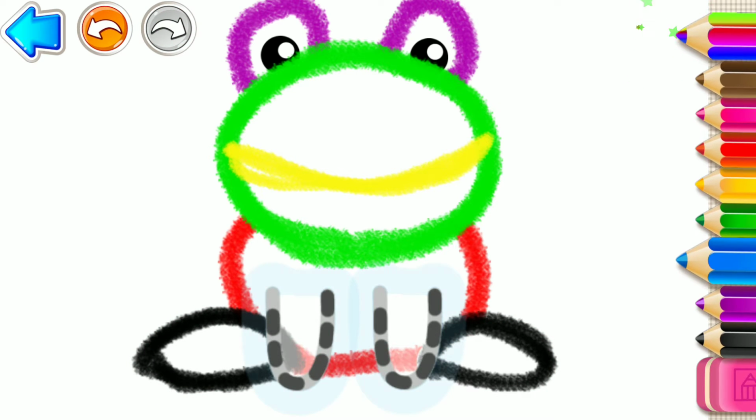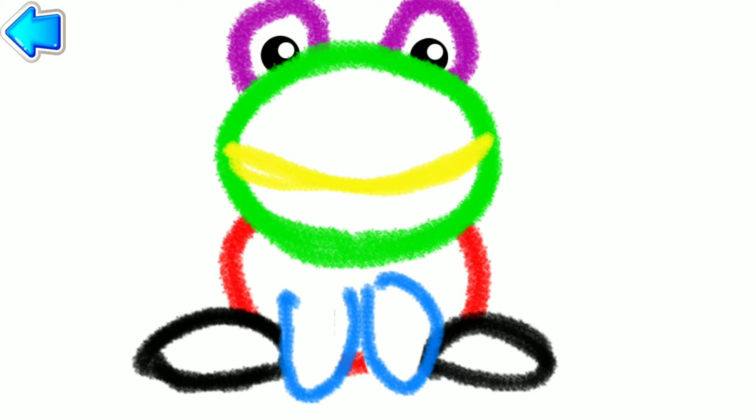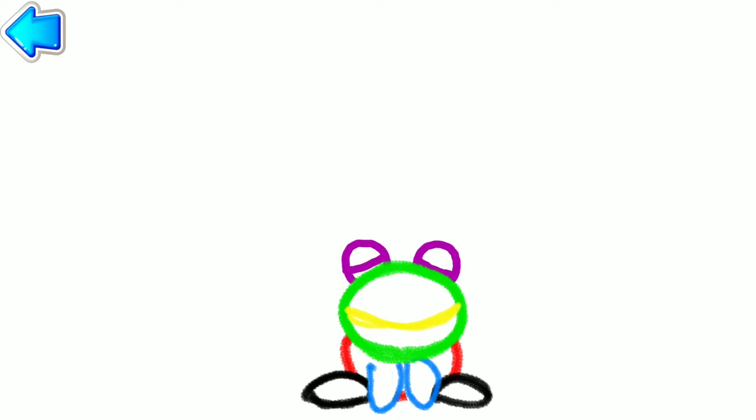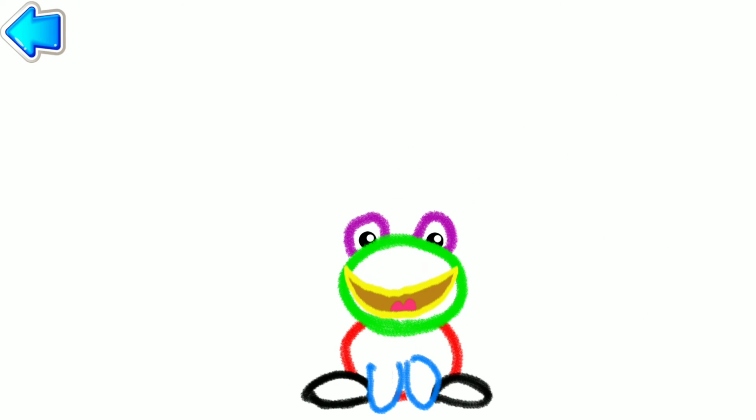And now, the front legs. Fabulous! What a cute frog you have made! Check out how amazingly your frog leaps and croaks! Play with your own drawing!